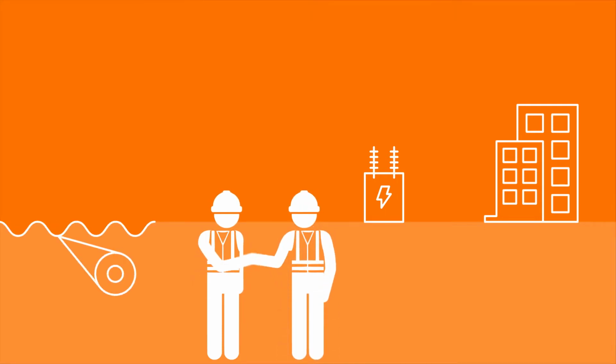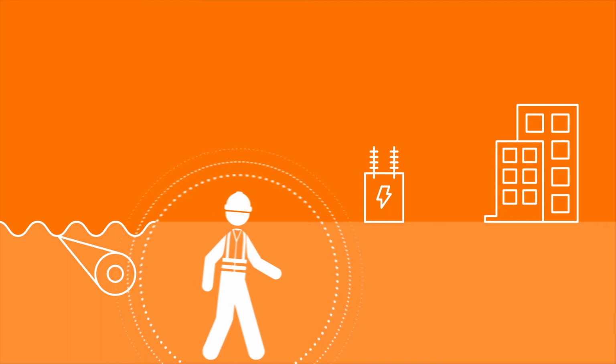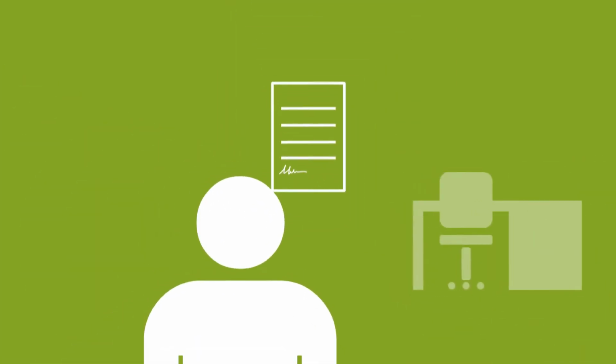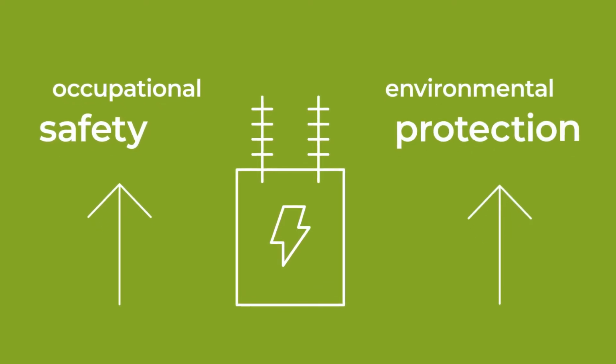These are instructions on guaranteeing occupational safety specifically for contracted external companies that work within the scope of the 50Hertz transmission grid. All external contractors should respect and adhere to the roles and responsibilities assigned to them according to the OAFN. The operation of electrical systems places high demands on occupational safety and environmental protection.